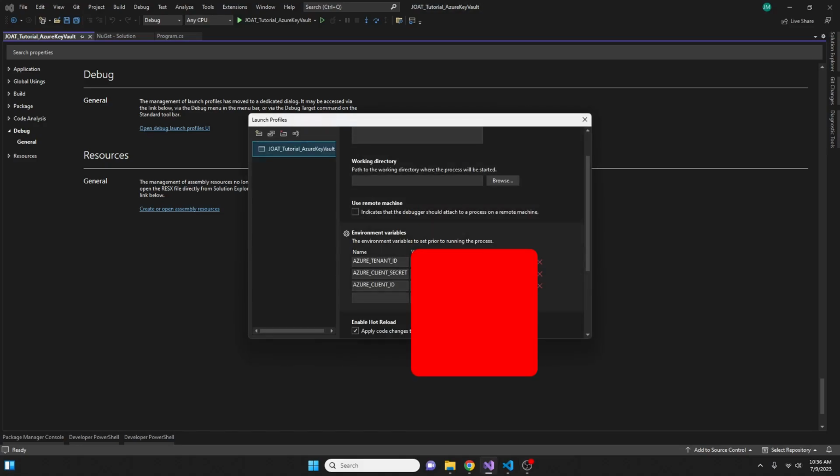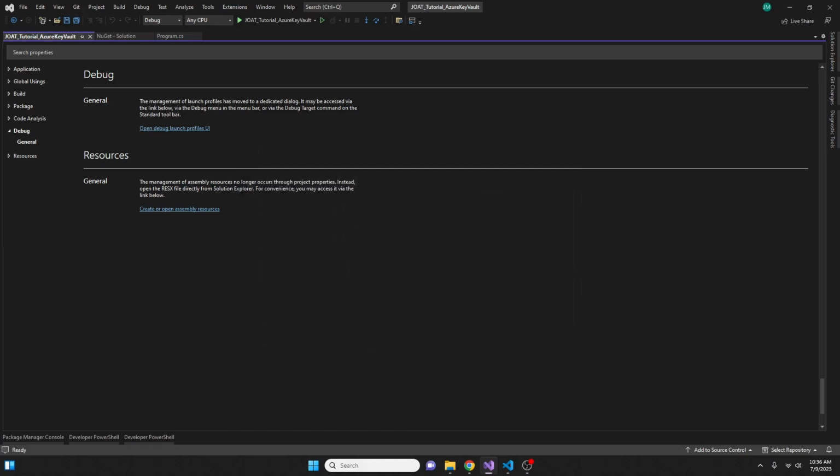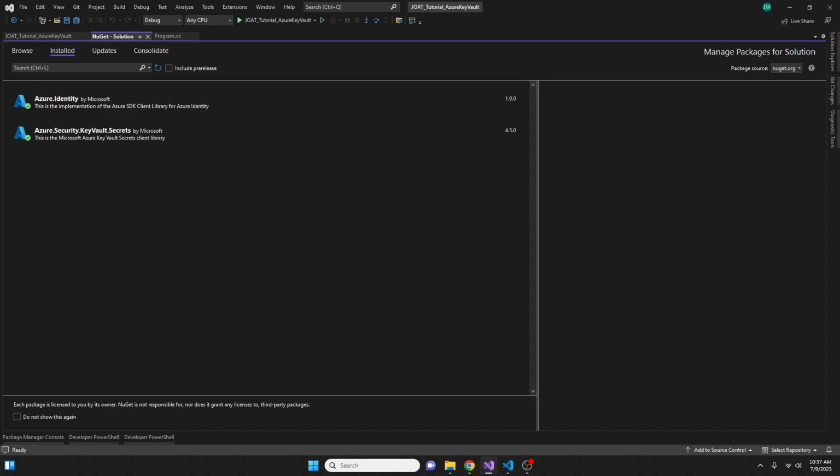They're all right here: the tenant ID, the client secret, and the client ID. You will also need a couple of NuGet packages. You're going to need Azure Identity to actually connect to Azure, and then Key Vault has its own specific NuGet package as well. Details around that are in the description below, so look there if you need the links.